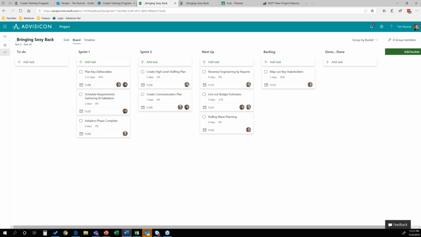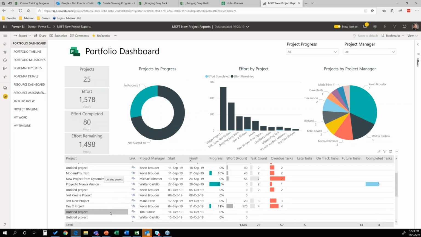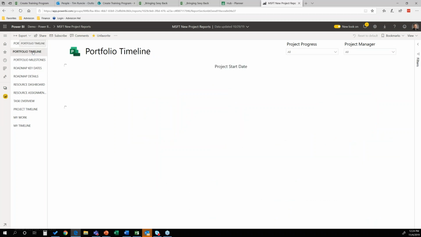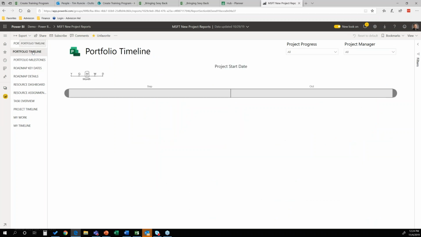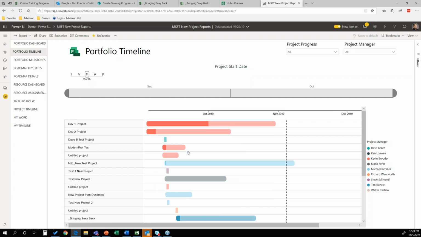And while I'm here, I'm going to wrap up with a couple quick things and then I'll just go over some high-level overview. But remember, you can also go in and you can create Power BI reports. So if you look right here, here's a report pack that's looking at basically modern project, or we call it project for the web. This project for the web environment is different than your existing project, but yet I can see what's going on, what are my tasks, how am I pulling these in here. I can see the different projects, and I could go in and look at a timeline for these. So again, you have some great things, and if you're turning these on, and for example, you don't have the Power BI reports, I recommend just reaching out. We can help you get connected and answer that.